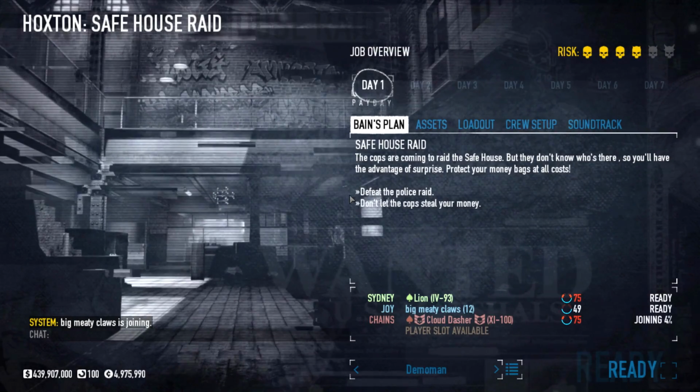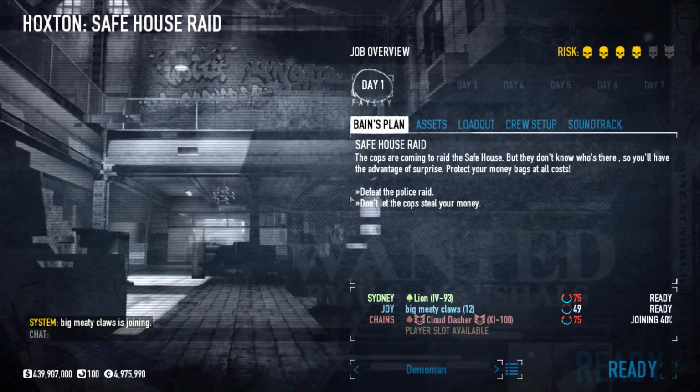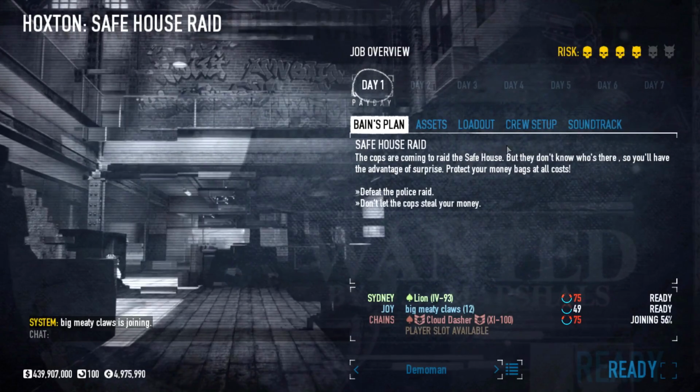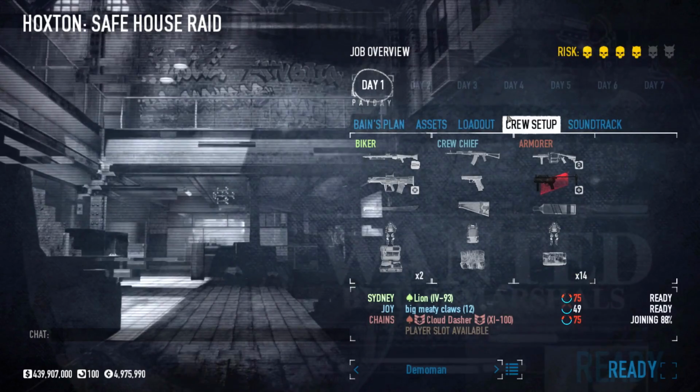I don't know who tipped the cops off, but I have good information confirming that they don't know who's on the premises. They'll be expecting a routine raid on a possible drug operation. Give them a warm welcome. Teach them to get their intel right.